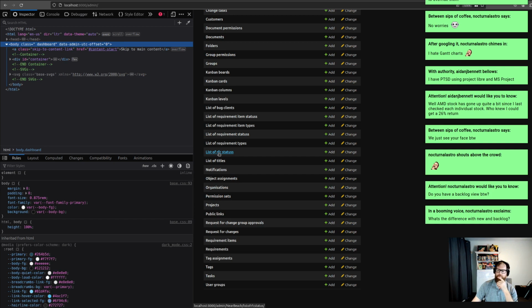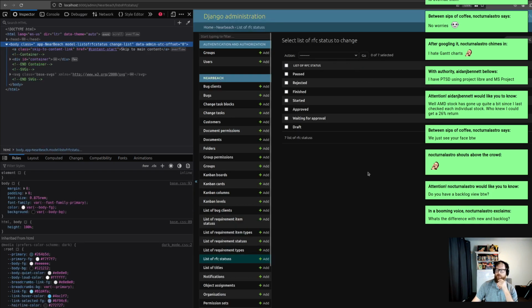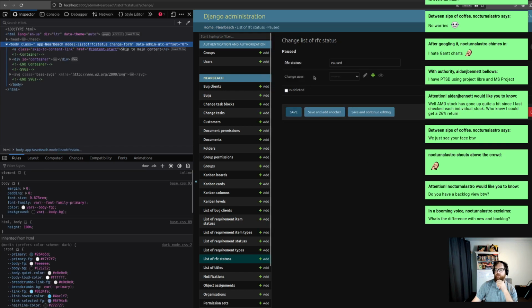And what I kind of want to do is change it so that with the RFC status, we've got these statuses which we can flag certain things on them.